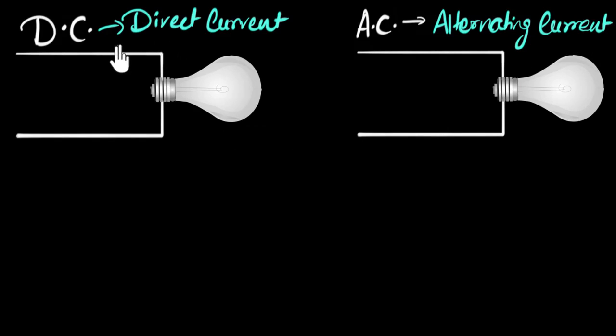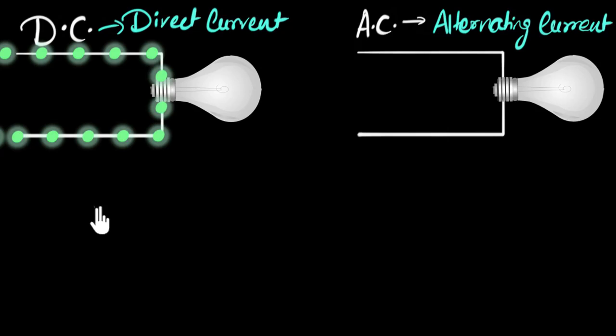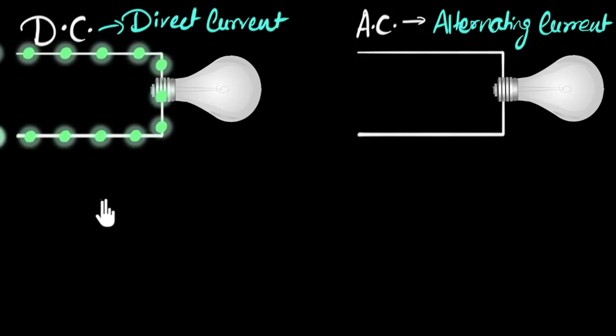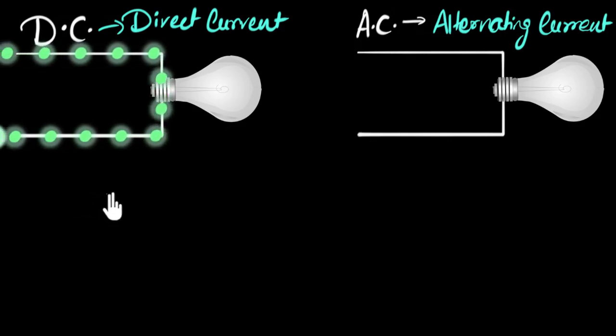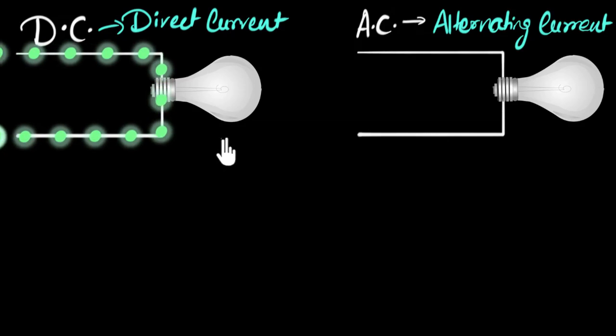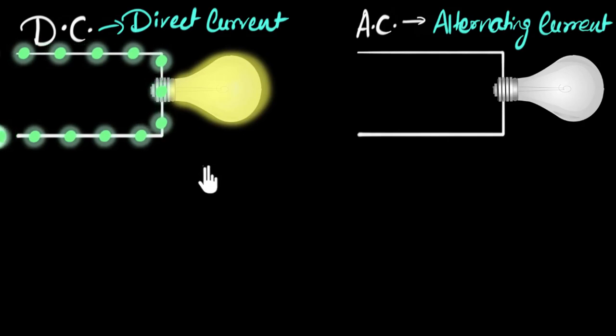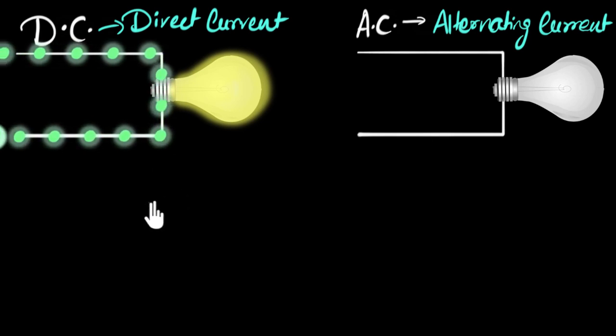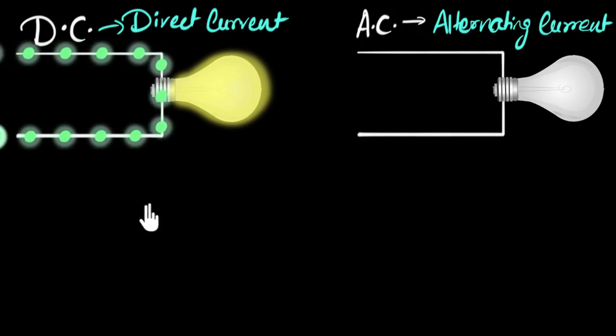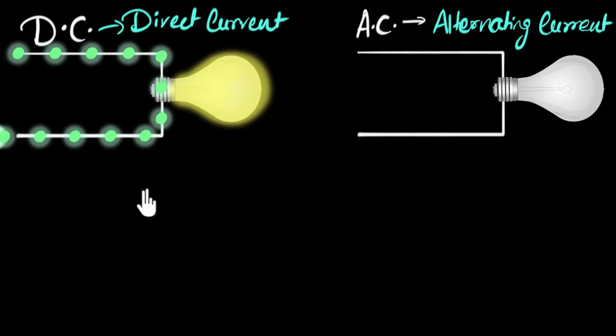Direct current is a one directional current, meaning you can imagine the current just flows in one direction. If you could visualize the electrons inside this wire, then when the current starts, electrons start moving in the same direction with the same speed, like this. Since the current value is the same all the time, we will see that the bulb keeps glowing with the same amount of brightness constantly. One directional current, DC. Your batteries usually provide this kind of current.